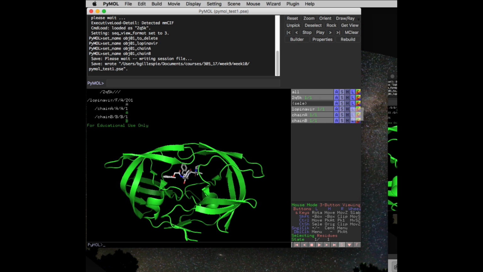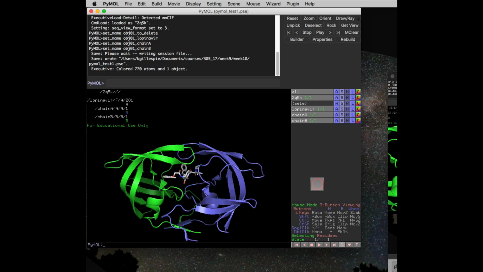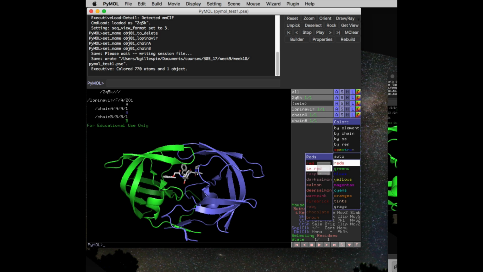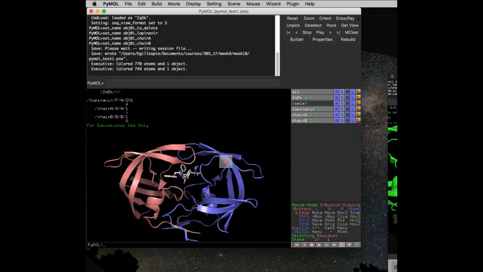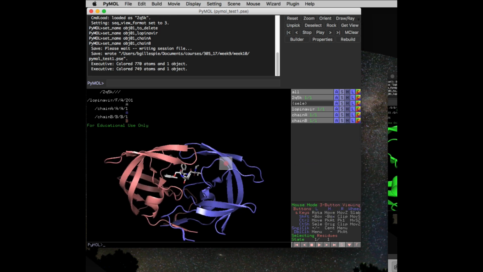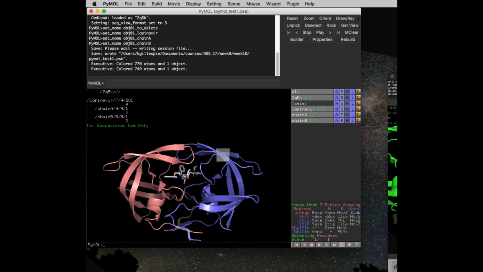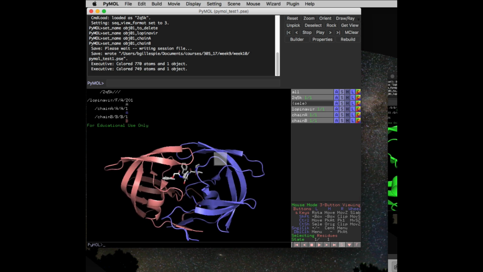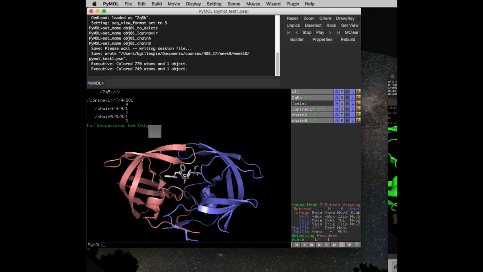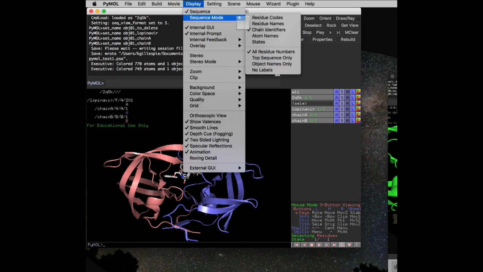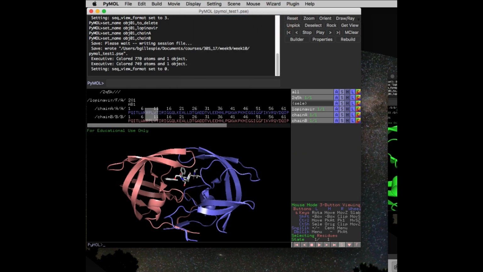I can color each of those individual chains. You have a whole variety of colors that you can select from. I'll choose slate. At the command line, you can define these in a much broader range of colors, but these defaults are sufficient for most work. And now you can see clearly that the two chains, A and B, of HIV protease are highly symmetrical. And look at their sequences; they're identical.